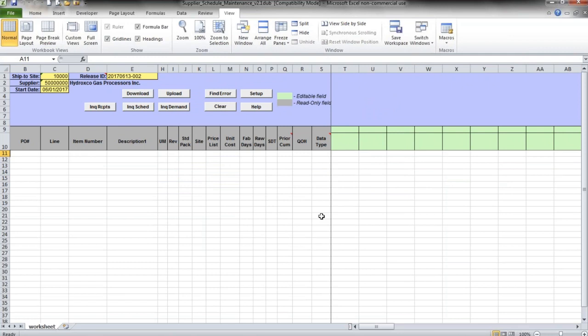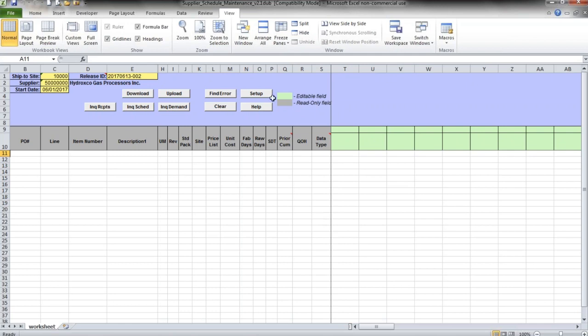In addition to downloading the existing supplier schedule from QED, you can download projected demands and view receipts and schedule history. You can also download schedule history and then compare it with actual receipts to check how your suppliers are doing.